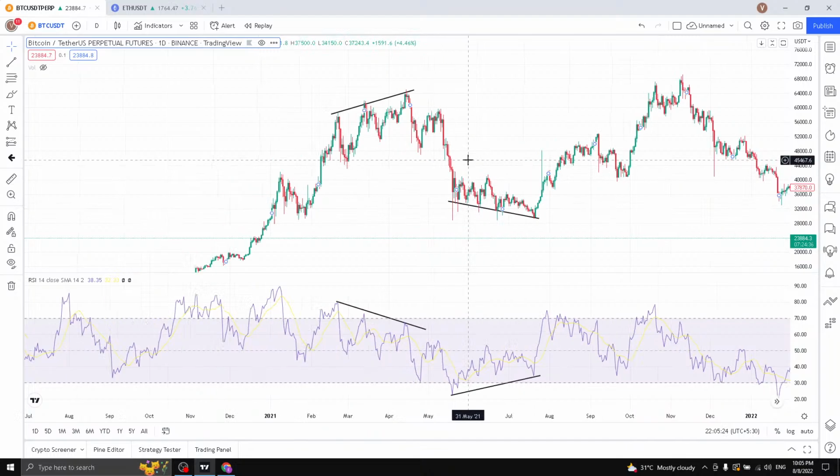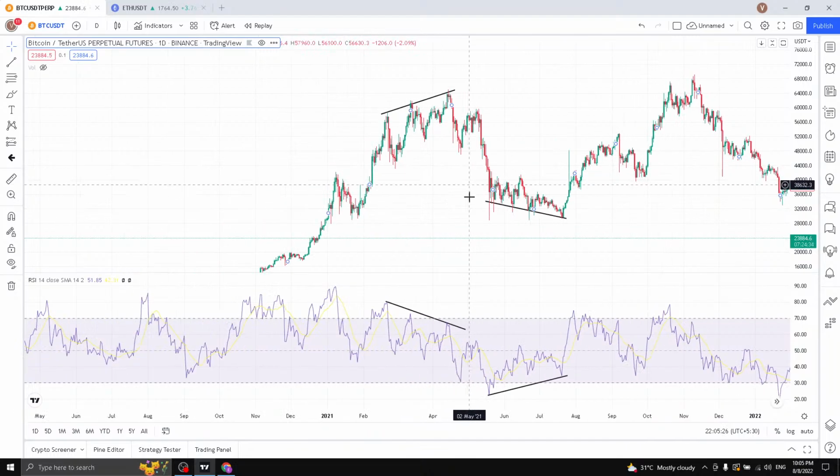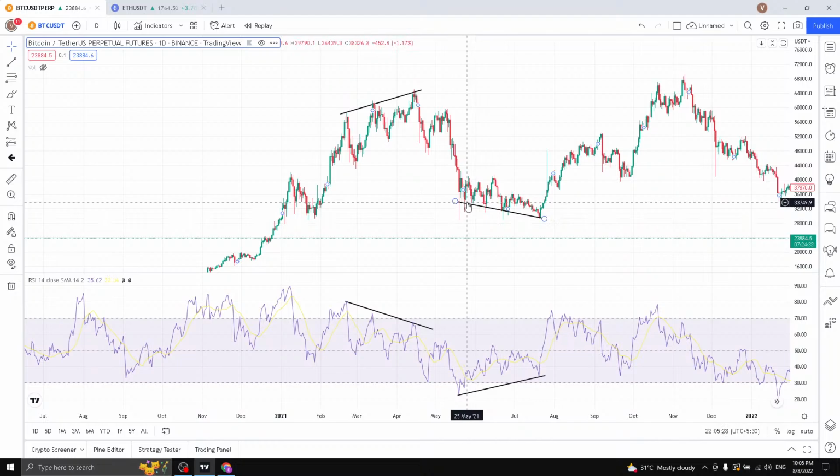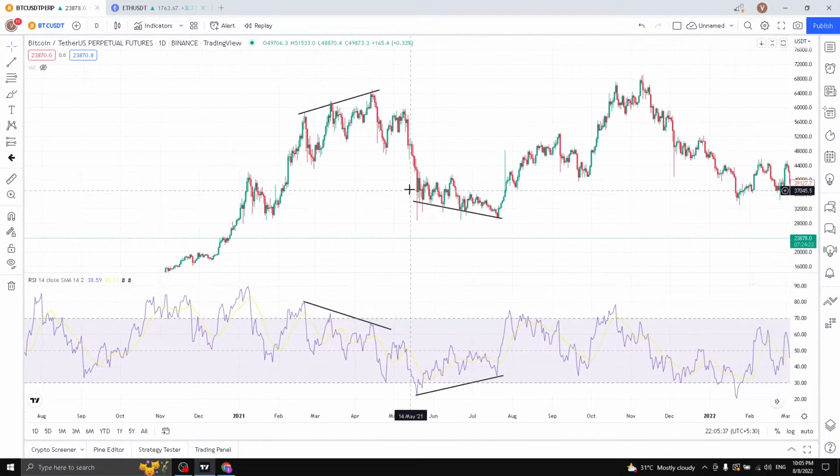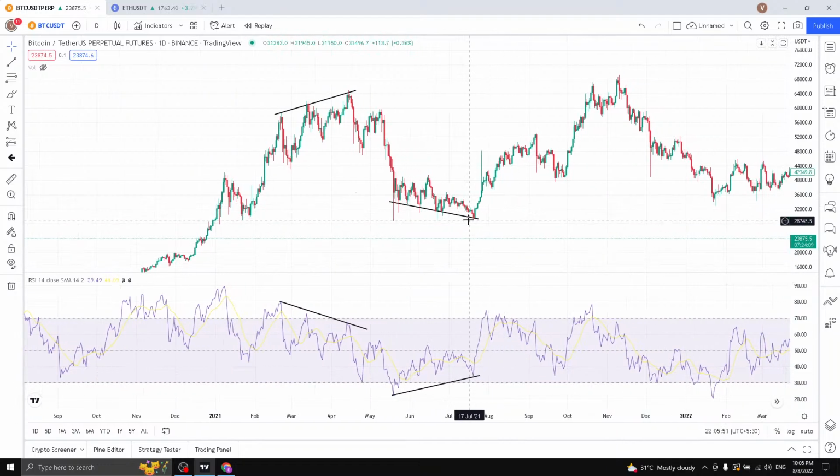So a bullish divergence basically plays out when the price action is making lower lows, but the oscillator is making a higher low. So here, as you can see, when the market crashed to 28,000 and we created another bottom here at 30,000, the oscillator was very bullish. Price action kept making lower lows, but the oscillator made a higher low, which is extremely bullish.